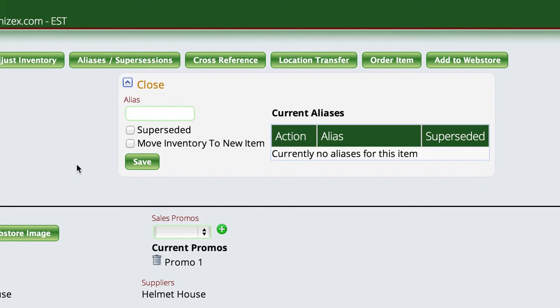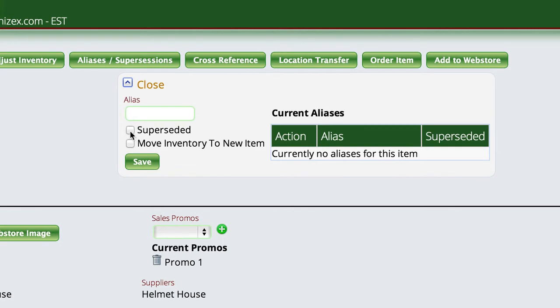So let's say I've got a part with a really long part number and I would like to just type 123 and have the system find that item. I can set up an alias in this control as well to help me with things like that. Another example would be UPC labels. UPC labels are also filled into this particular screen to help me with finding a part. It basically draws a correlation between that UPC number and that actual item to help me with finding it on the invoice.